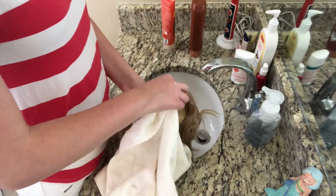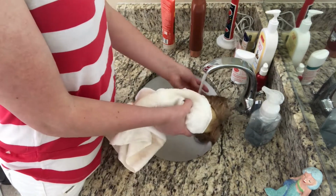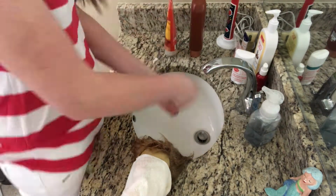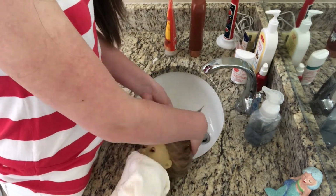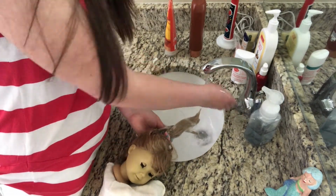And here I'm just washing her hair, and we're getting that all nice and clean. Keep in mind, at this point I didn't really know the extent of damage to her hair. I honestly thought that I could fix it, but then again, I don't even know what I was thinking. So here I'm just sort of shampooing her hair.